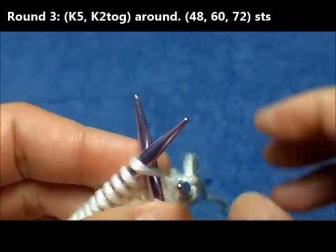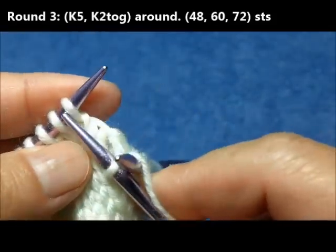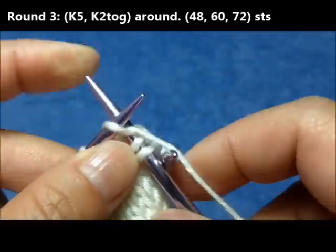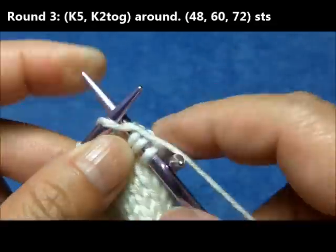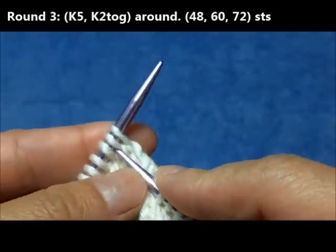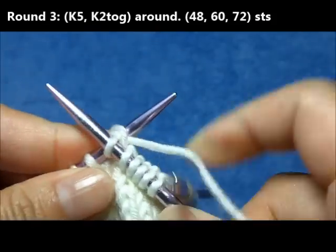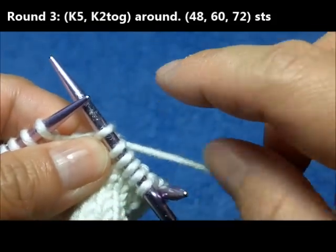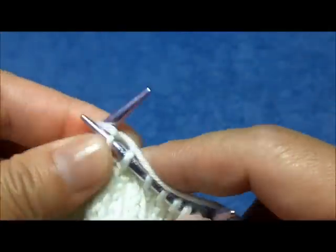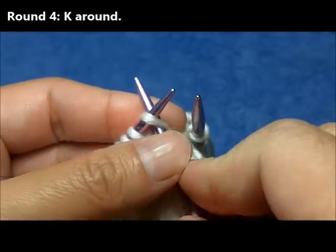Round 3, knit 5, knit 2 together around. Knit 1, 2, 3, 4, 5. Knit 2 together. Repeat these 6 stitches around. Round 4, knit around.